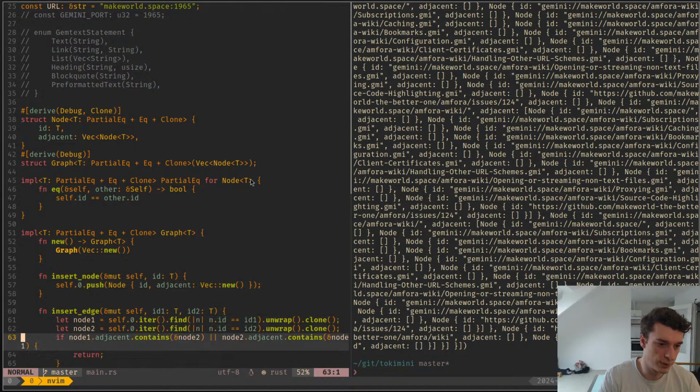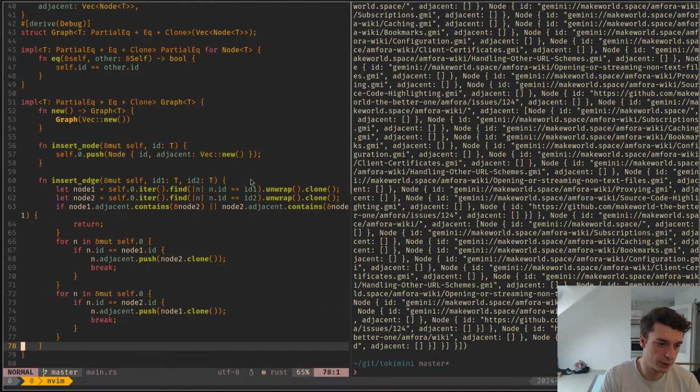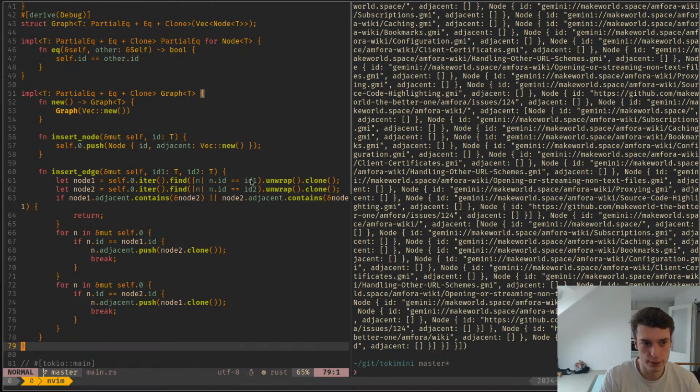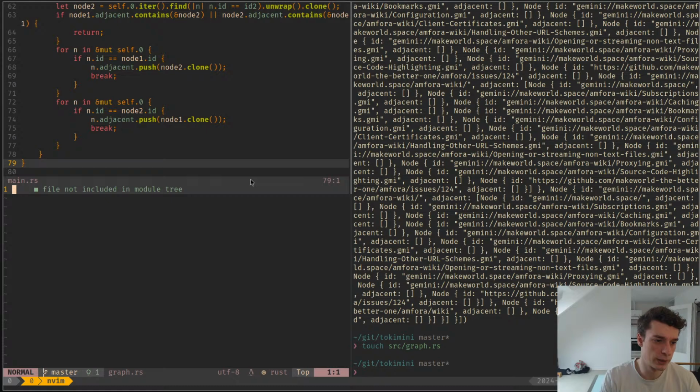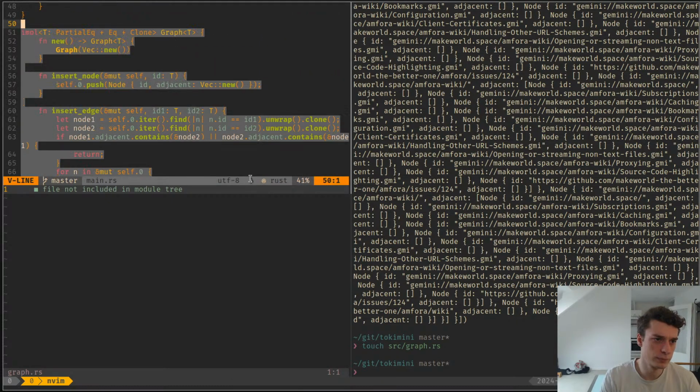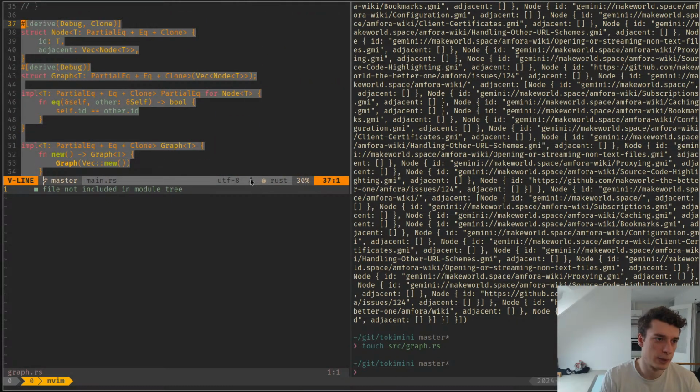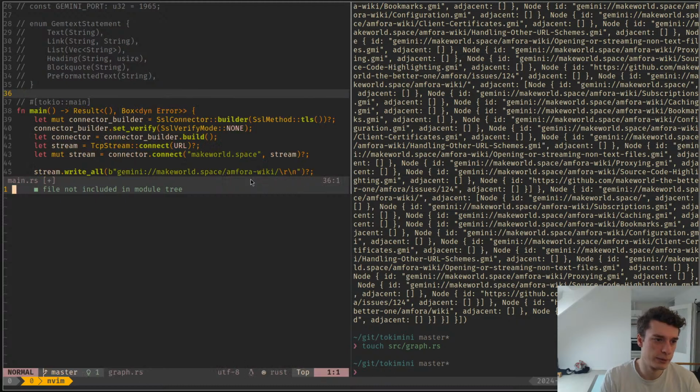I knew it would be hard to make a graph implementation in Rust, but apparently it is hard for me, so let's just use a library and save that code up somewhere else, because later I will want to have this.